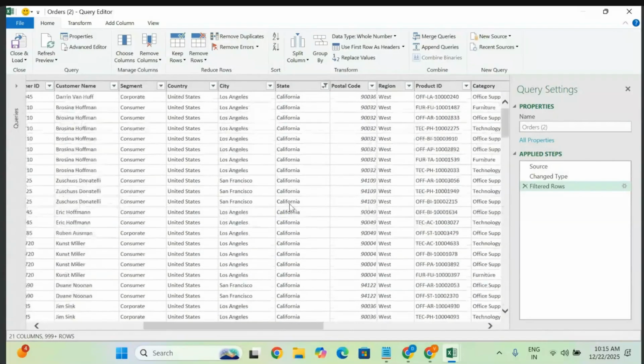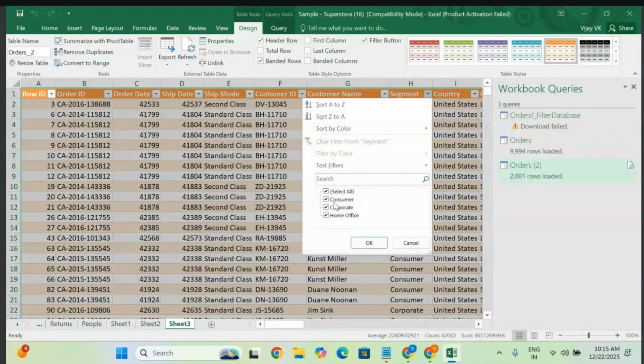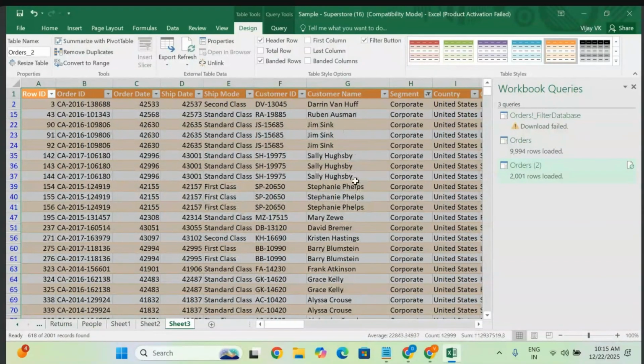Simple. So now I'm going to close and apply. So this is fine. That is the drop down filter which you know already. Here also the drop down filters that are there. You can check it out. Whatever you want to find out with the drop down filter, by using that you can get it in the result. So this is the simple thing.